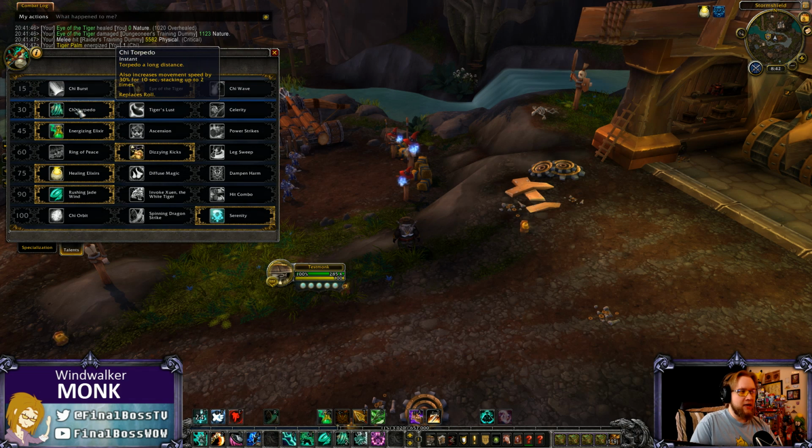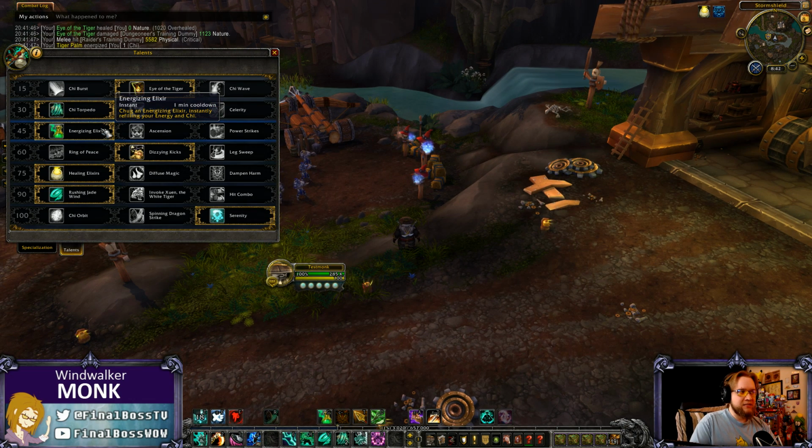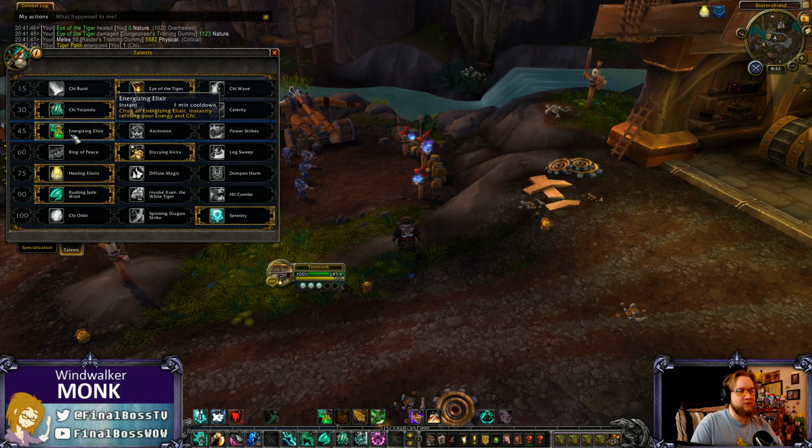Chi Torpedo, again, no damage, no healing component, and now it's in your movement tier. Energizing Elixir is new. It's a 1-minute cooldown where you get full energy and full Chi, instead of Chi Brew, which you used to have. It's neat for burst, good for openers maybe, but you don't even need to use this if you're using Serenity because on the opener you don't need to have this, but it could be possibly good for certain things.